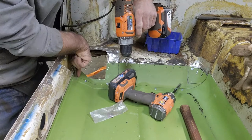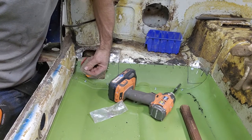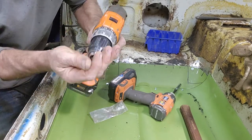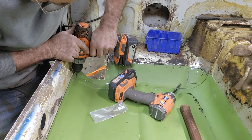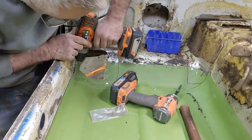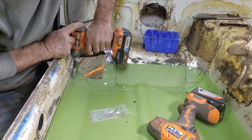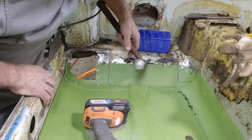And right here, I'm drilling the floor down first, because there's a little bit of a gap between the heel and the floor. I'm going to close that up, and then I'm going to go to the inner rocker. If I went the other way around, inner rocker first, then you'd have to hammer the floor down to the heel. Tuck that right down. I don't even have to put a screw there.